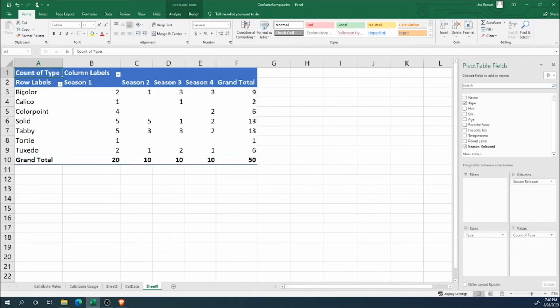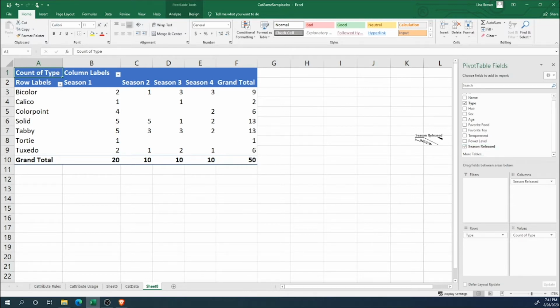Now it'll break down the type and the season. So as we can see, this tortoiseshell released in season 1. So it has definitely been a while since we've seen a tortie. We should definitely make one. But we can also see that calicos haven't made a showing in a while, and even though these guys are just a few here and there, maybe another tuxedo would be nice.